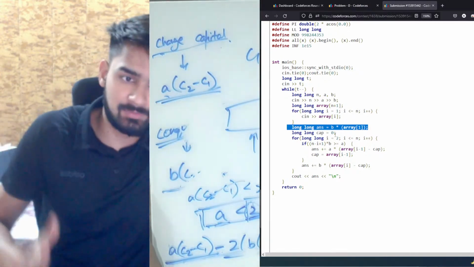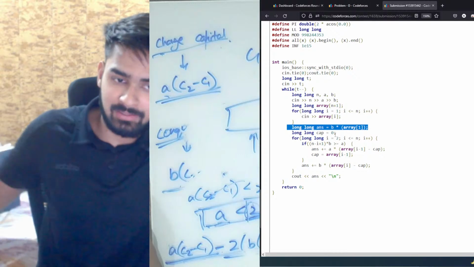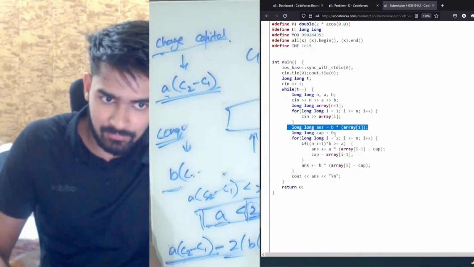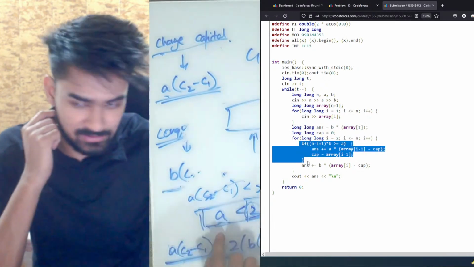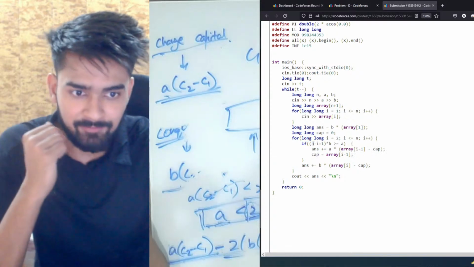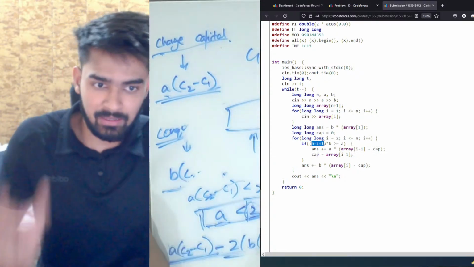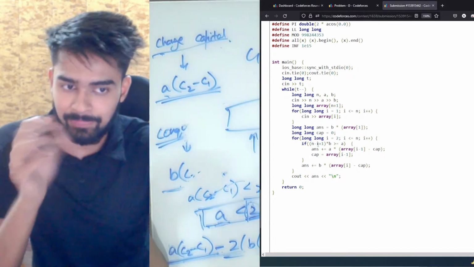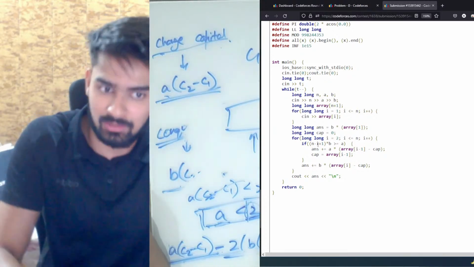Now from city 2 I have two options. I can first move my capital to the last recent city I conquered, or I can just conquer my current city. In order to move my capital, this is the condition that I need to check, which we just derived. If my n minus i plus 1, this is the remaining number of cities I'm left with, into B is greater than or equal to A, then it is beneficial for me to move my capital to my last conquered city.